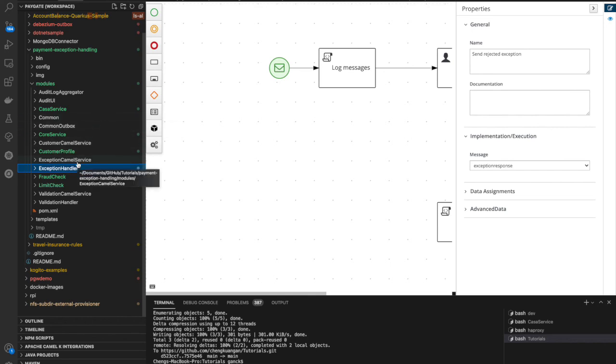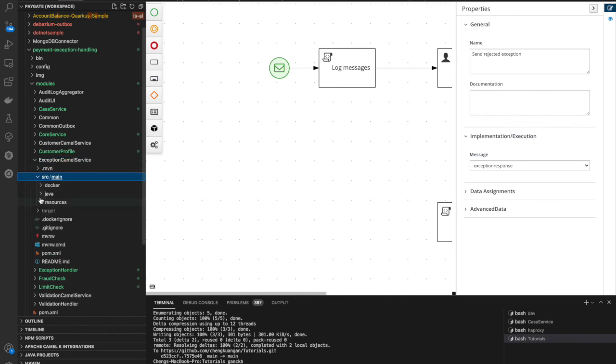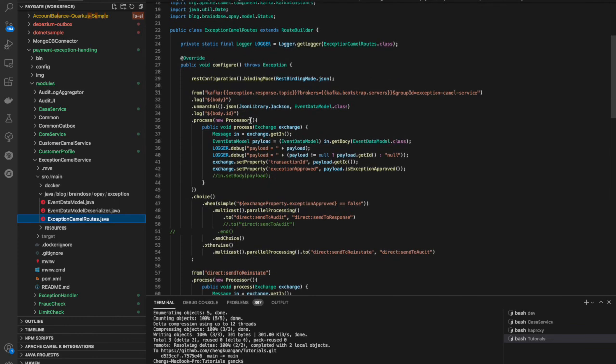In order to convert between JSON and cloud events format, which I don't want to change whatever I have done, I introduced the so-called exception Camel service for the exception handler, which is responsible for certain necessary data conversion and data enrichment.